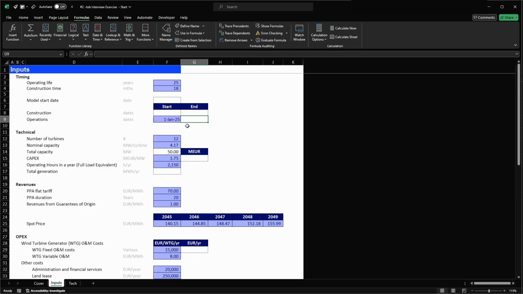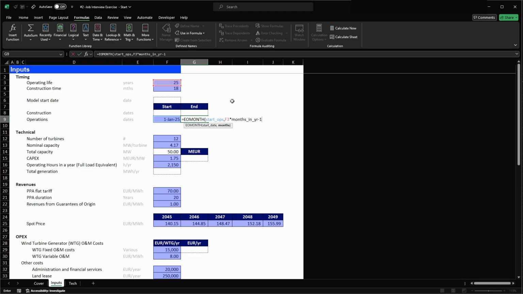We're going to start by calculating the end of the operation. So that's going to be equal to what? It's going to be equal to the end of the month, right? We have the start date, and then we have to add how many months we have. But to calculate the number of months, we're going to need the total operating lifetime, which is 25. And then we have to multiply this by the months in a year. I have already set that as a constant for us. I just have to type months, and then select months in a year, press tab, and then close parentheses.